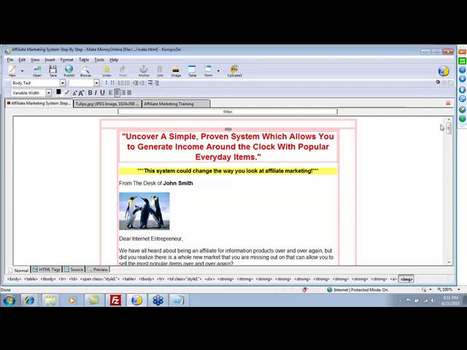So this is the process for setting up a sales page, getting your buy now buttons to work. The most important thing is that on whatever service you're using, make sure that you have a process set up. Make sure that you have it set up to either go to a thank you page to get their registration, their name and email, or that it's set up to take them straight to the download page. That's going to make your life much easier. Pay.com makes it very simple. PayPal makes it simple. And ClickBank makes it extremely simple to do those simple processes. So that's actually our training for today on sales pages.